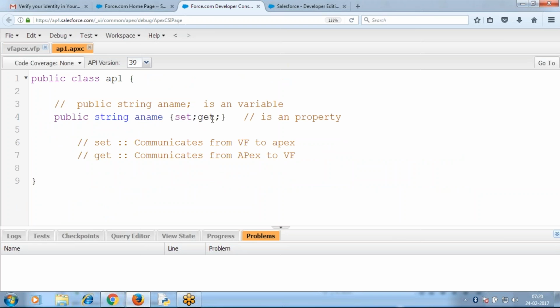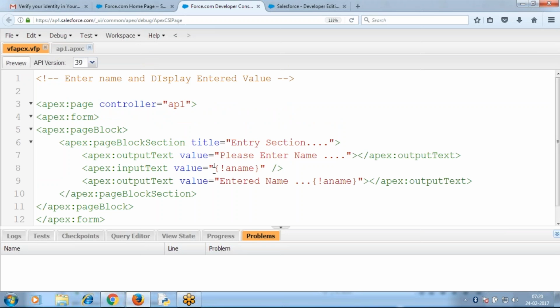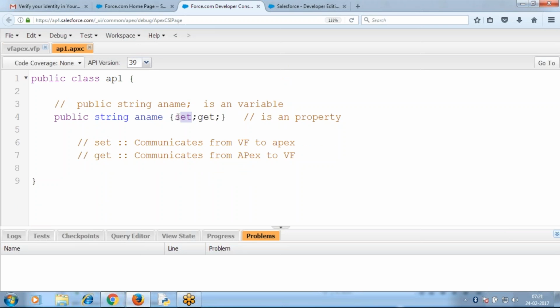The internal meaning of set functionality: in the input text aName, it calls the setter, set aName. The set aName takes the value from VF and assigns it to aName. That is, set communicates from VF to Apex.